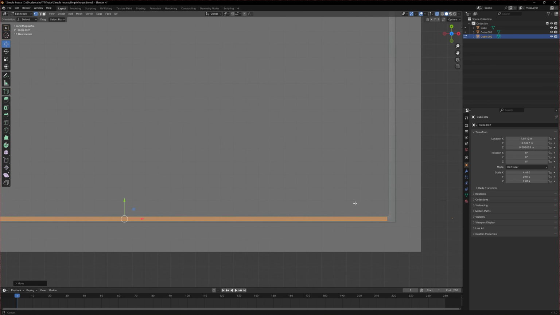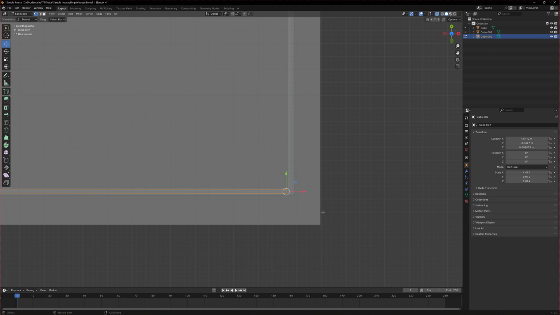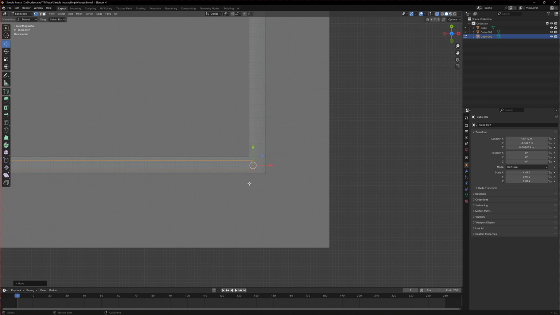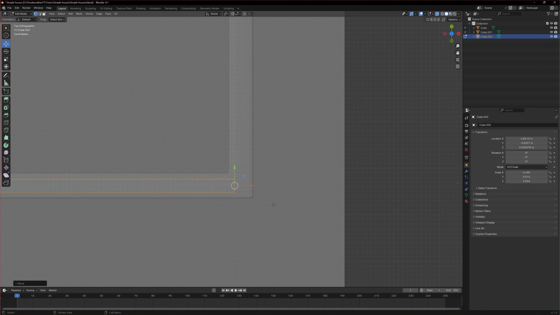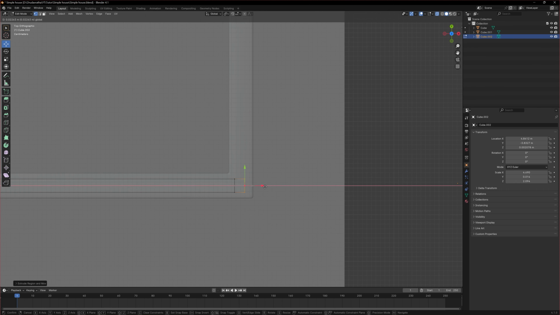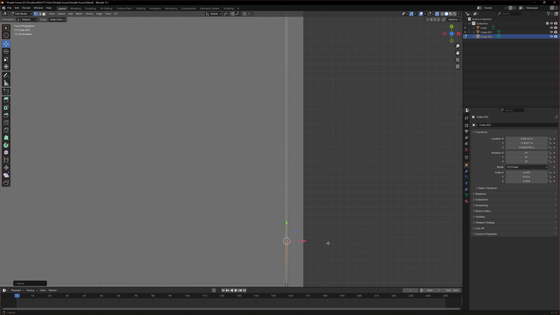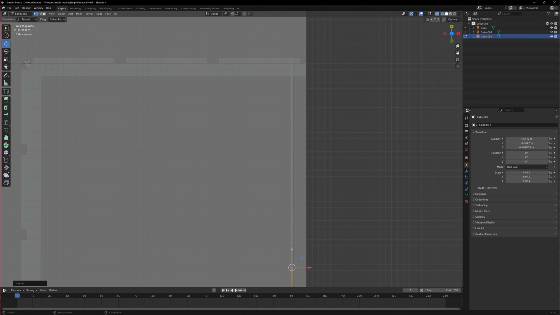That is good. Move it till here. So now I'll press E for extrude. This is good, and select this one. Again, press E for extrude and move it. So for the glass, it is ready.